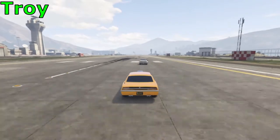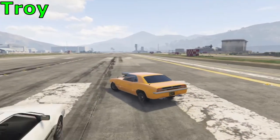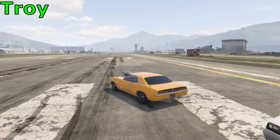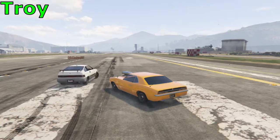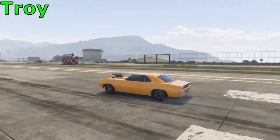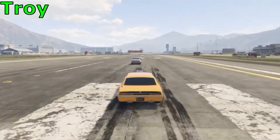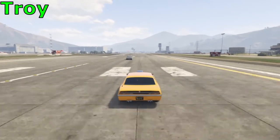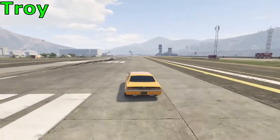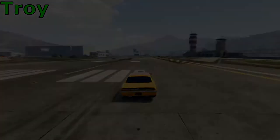But we're going to move on to our second challenge now, which we've not actually done one of these before. So we'll find out how it goes. We're going to have a street race because these cars are both designed for sort of street racing. Like Fast and Furious style street racing. We're going to have a go at it. We're going to do a point to point in the city and see which one of us gets the destination first, basically. So we'll see you over at the city.